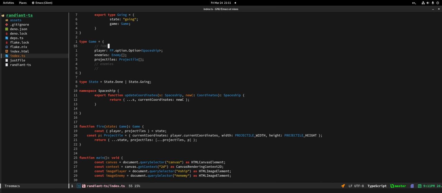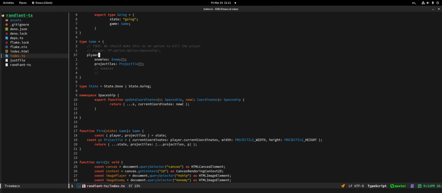So to do, we should make this an option to kill the player, because I notice how much work that will take to do right now, and I'm not in the mood. So spaceship, right.